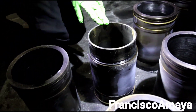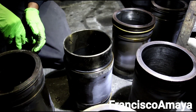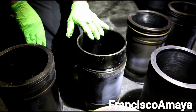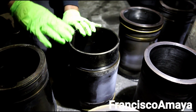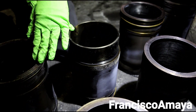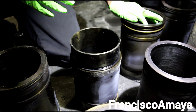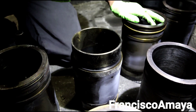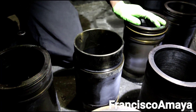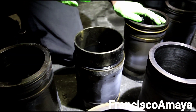Of course right now the solution to the problem is to replace all six cylinders. Many people do different types of repairs, but if you get this problem and one cylinder liner breaks, don't just replace the cylinder liner that broke. Because eventually these other cylinder liners are going to break too. It doesn't mean it's going to break right away as soon as you install them, but in some cases it happens. If you don't want to have any more problems with cylinder liners, you have to replace all six cylinder liners and the pistons.